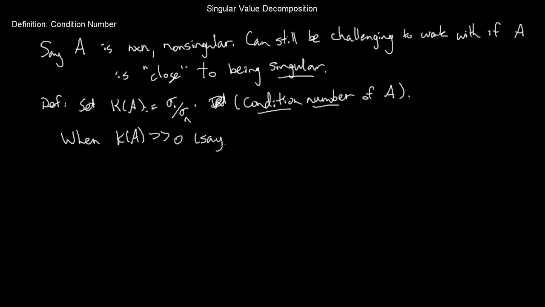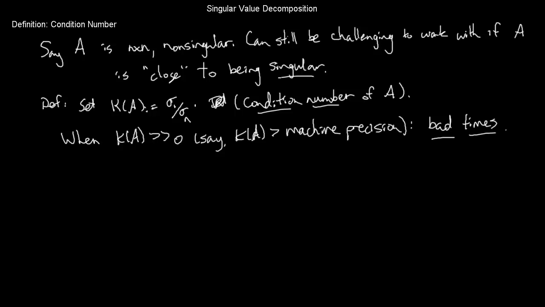So if the condition number is bigger than the machine precision that you're working with, then even if in exact arithmetic you could figure out the solution, maybe you don't have the resources to do that because you're looking at a 10,000 by 10,000 matrix, and your machine can't do it either, so you're in a world of trouble. For a singular matrix, we're going to define the condition number to be infinity. So the larger the condition number, the worse off you are.